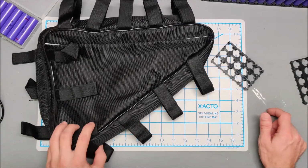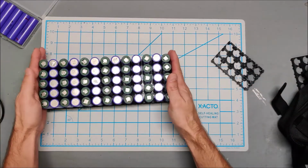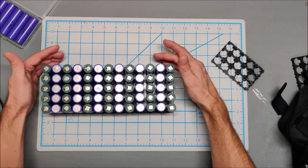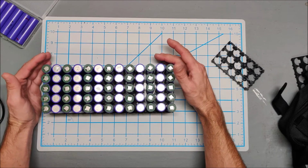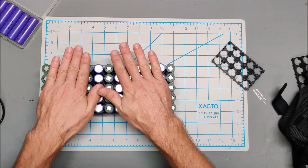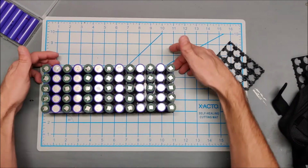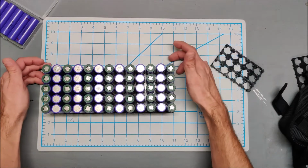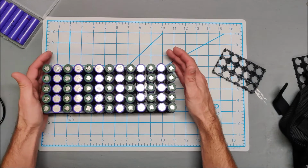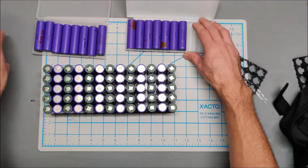Couple other things. Let's get this out of the way. This is a 5P. I kind of wanted to do a 6P, but honestly, I've run out of these LG batteries. I need 13 more to do a 6P system, and I do have 13 more.